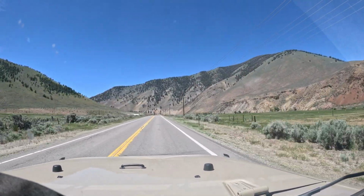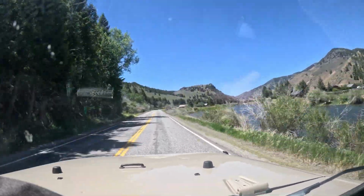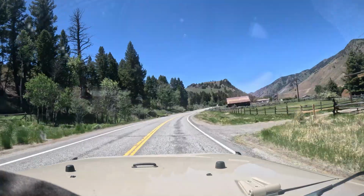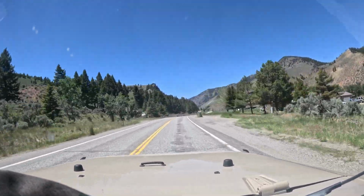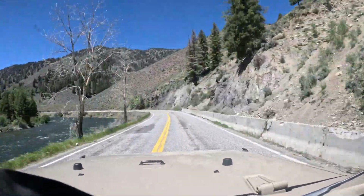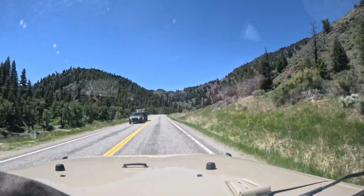This is the drive over to Stanley. Beautiful drive. Lots of camping areas along the side. A lot of them look like dry camping or boondocking sites, and a lot of them are on the water. So if you're looking for dry camping, there are tons of it out here. So much BLM land and Idaho land that you can camp on, and there were several of them listed. Some of them looked like they had sites big enough for bigger campers. Some were more for small campers or tents, but lots of options if you're looking out here.